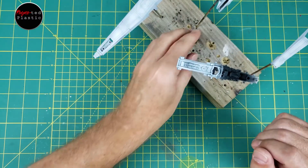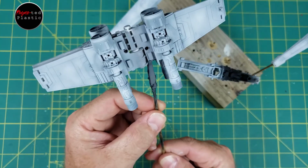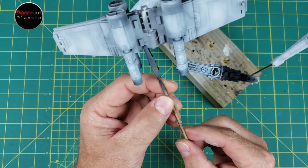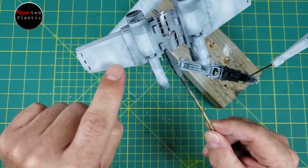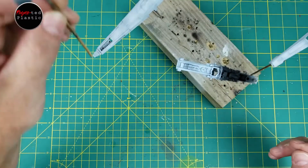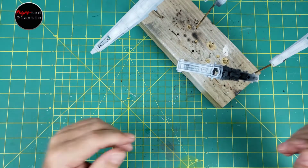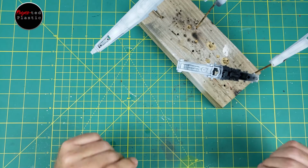especially once it dries. Anyway, here's the wing assembly, and I went a little lighter on the wings, wanted a little more of the weathering showing through. So yeah, I don't know, we'll see in the morning. Might get another coat or so.